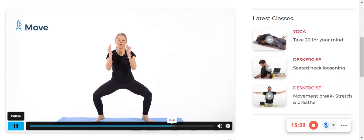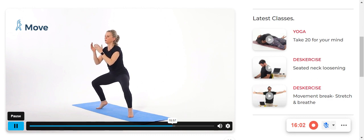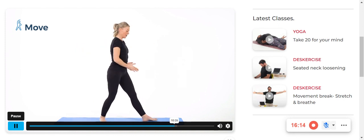If you want to advance, both heels are up and release down with control. Both heels are up, release down with control. Both heels are up, hold it here and pulse. 8, 7, 6, 5, 4, 3, 2, and 1. Heels down, step up. Turn so that your left foot is forward, your right foot is back.